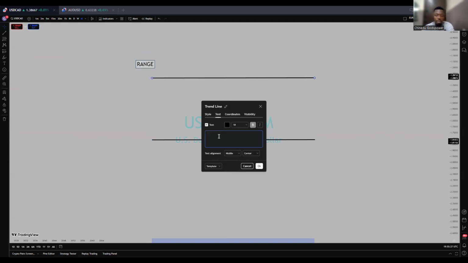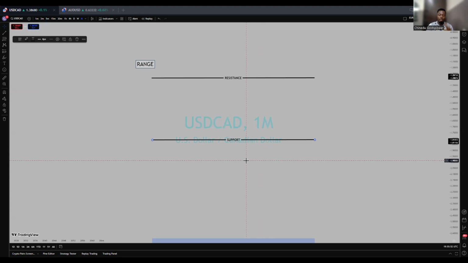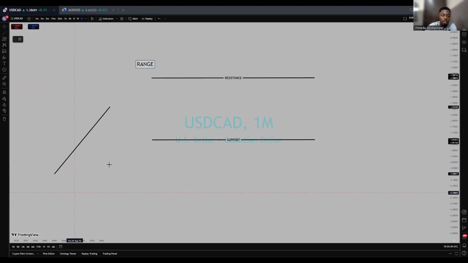Usually the highest point there will be acting as resistance. Did something similar like this last week. But why I'm giving this is so we can have a better structure to understand what we'll be doing tomorrow. But I'm going to give us insight on that later. Then we have the support. All right, this is just the basic way it is. It could be structured in different ways. You could have your support and resistance this way. You understand? It's not fixed.